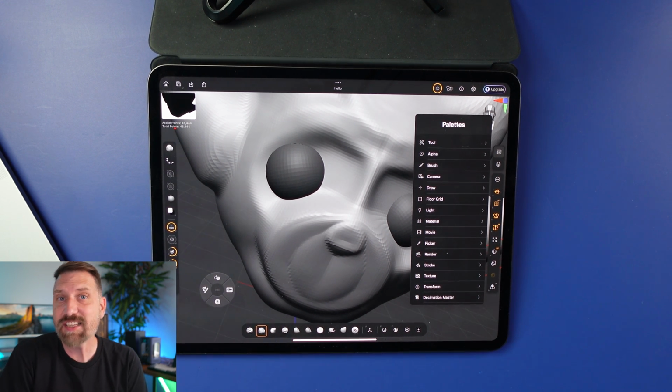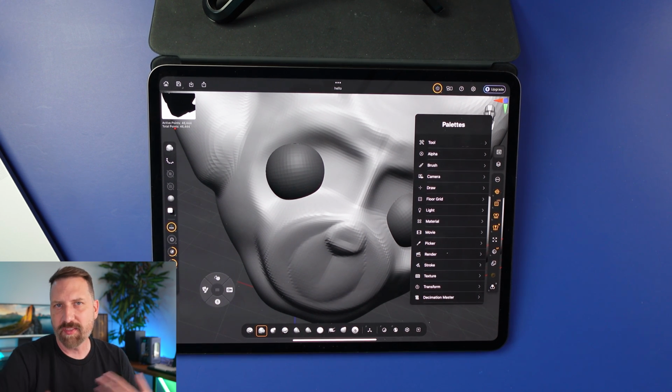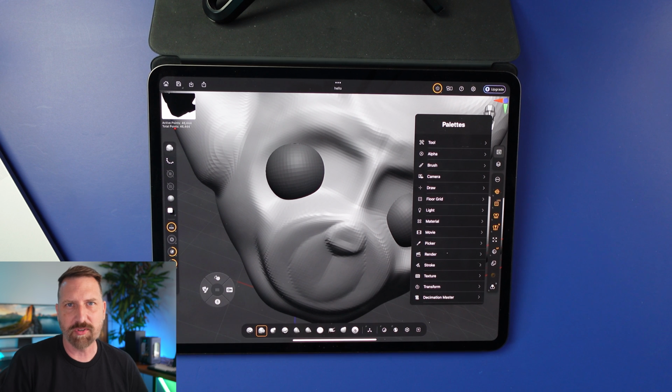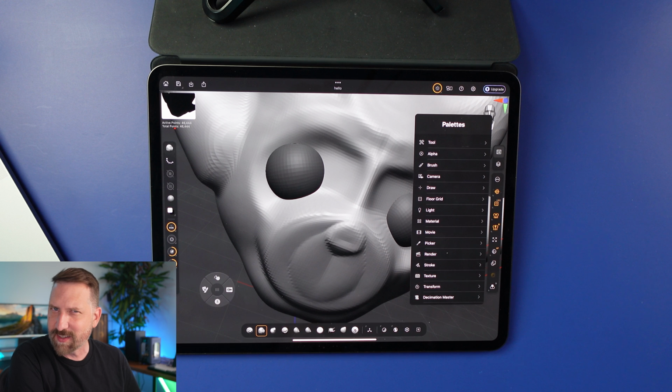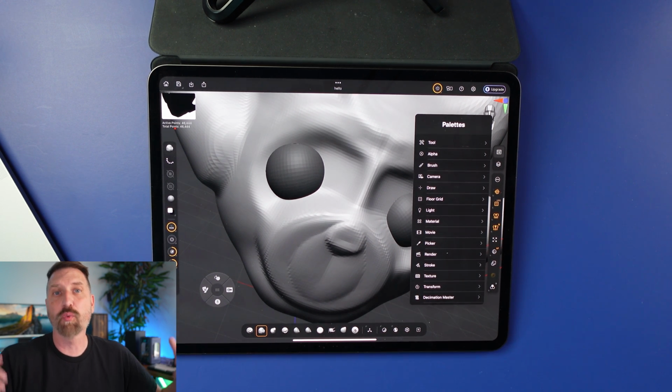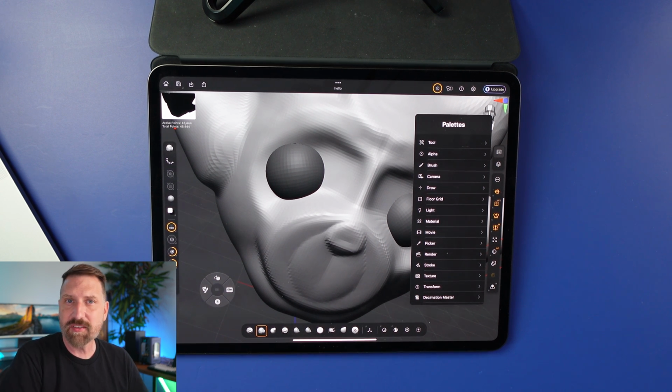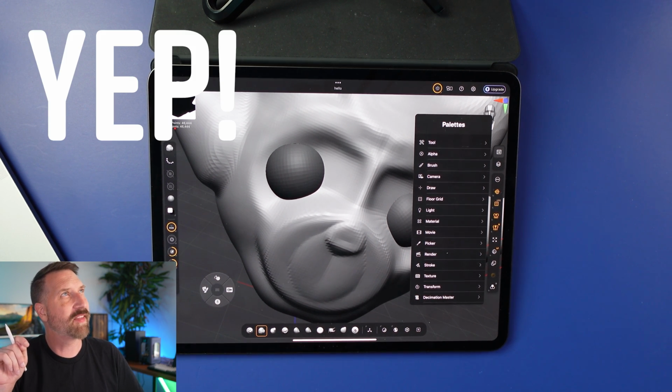For example, there's 92 million polygons that are possible here, but you're going to need an iPad with enough RAM. One of the things that Apple does is they include more RAM when they include more storage on the iPad. It's not something they necessarily advertise, but if you have an M2 or an M4 iPad, if you get the higher storage options, like over 1 terabyte, you're going to get 16 gigabytes of RAM instead of 8 gigabytes of RAM. I'm going to have to double check my math there, but I think that's right.